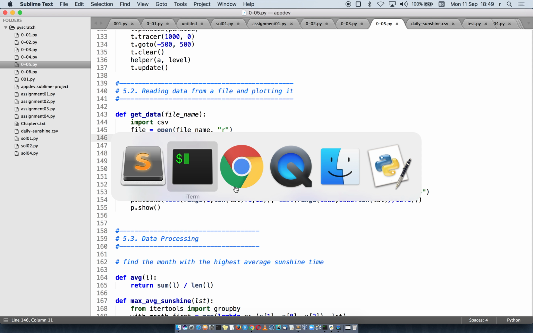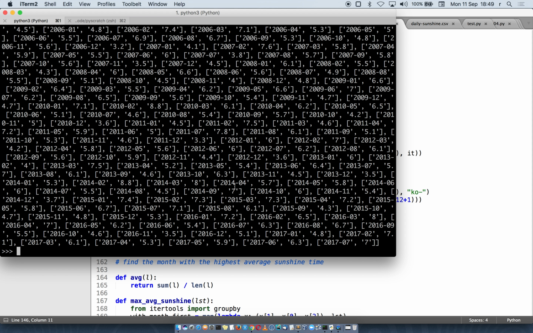Now thinking of it, because we did comprehensions last time, what I would like here is, first of all, let's take one of these strings, 1987-01. How can we split this into two parts?